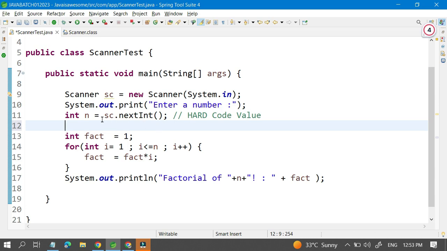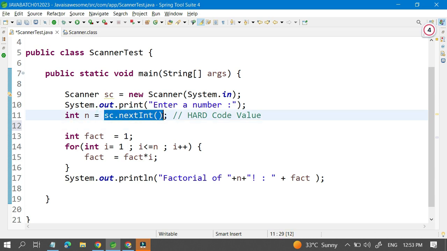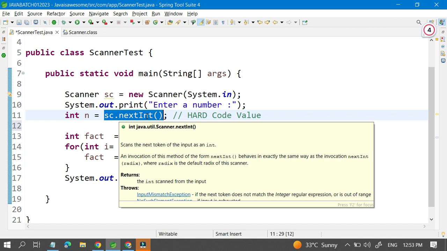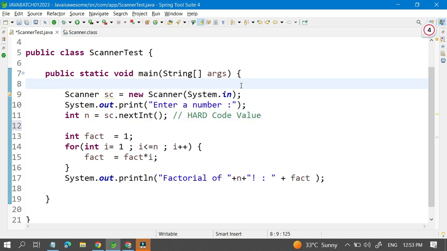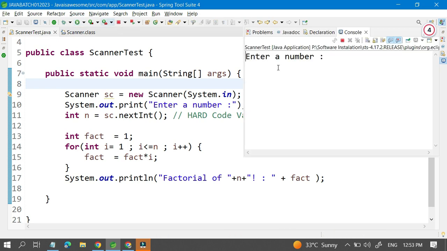Here we want to change the value. We were changing it every time, 5, 6, 7. Previously we were modifying the code, but now you observe it. Now we no need to change the code. You no need to come inside the code. You no need to write anything here. You no need to compile anything here. You already have the code. Just run it and enter the value, and you can get the output.